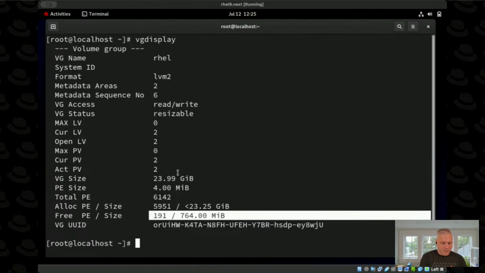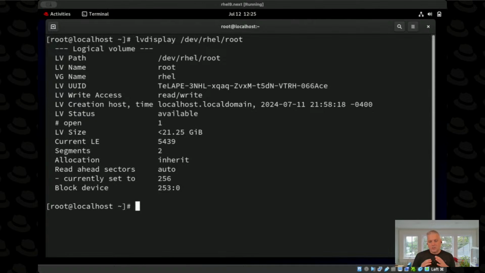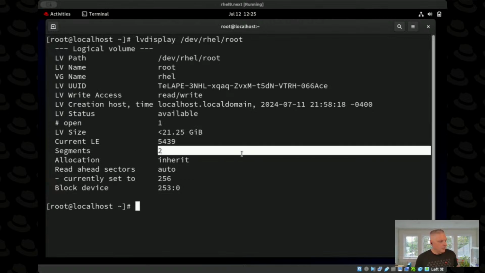The other thing that's changed is if we do an LV display on dev.rel root. So I grew this file system and this logical volume together to take up that additional space. And the other thing that has changed is this. Before, it had been stored in one segment, one contiguous block of extents inside of our volume group.